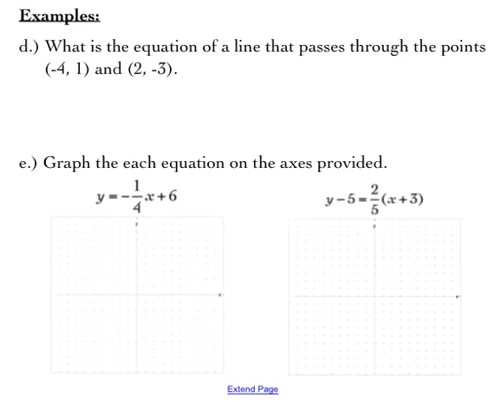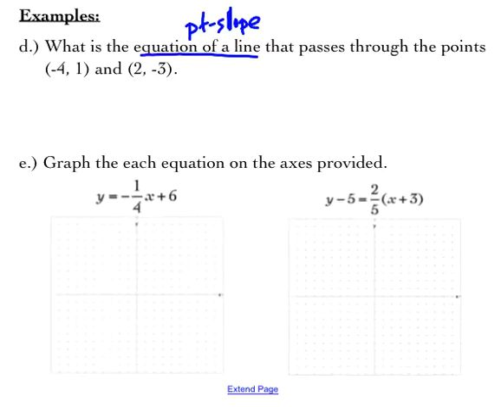Okay, so there are a couple different approaches to this, and notice that this one is, we're trying to find the equation of a line. So it's a little bit different than just finding the slope, although if you think about the things that you actually need to find an equation of the line, this one doesn't really specify what type of form we want that equation to be in. So let's just put it in point-slope form. And then we'll talk a little bit about how to make that conversion from point-slope into mx plus b or slope-intercept form.